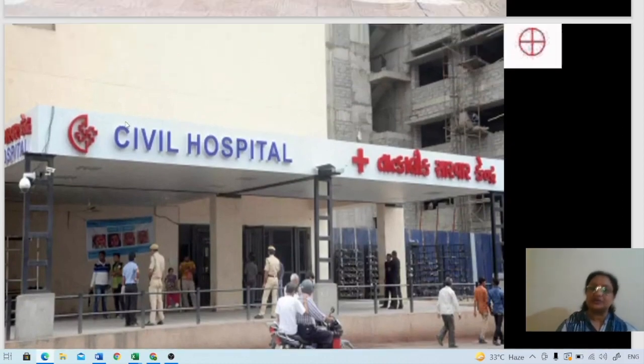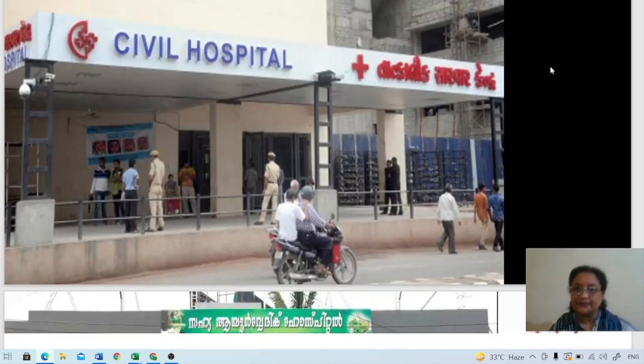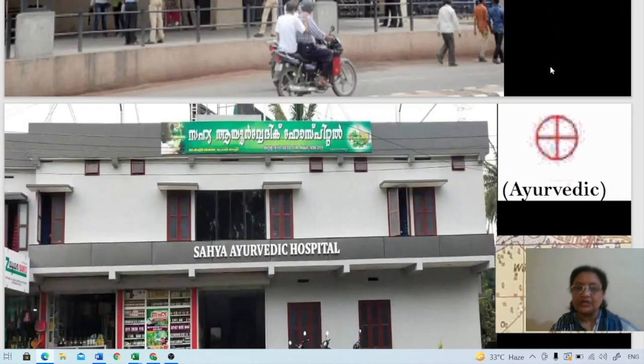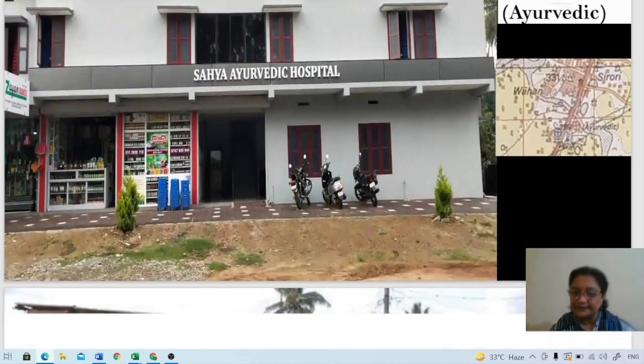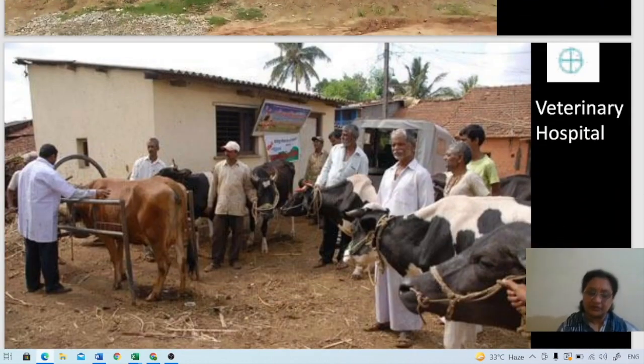Now next one is the hospital. Just now if you remember, I told you this is the symbol for the hospital for the people. So this one is the example. And one more I told you, sometimes along with this symbol it is mentioned Ayurvedic. Now how will this be shown in the topo sheet? You can see it very clearly here. One such symbol is there, and in bracket it is written Ayurvedic. That means the hospital is of Ayurvedic type. And on the other side one blue colored symbol is also there. This is the veterinary hospital.